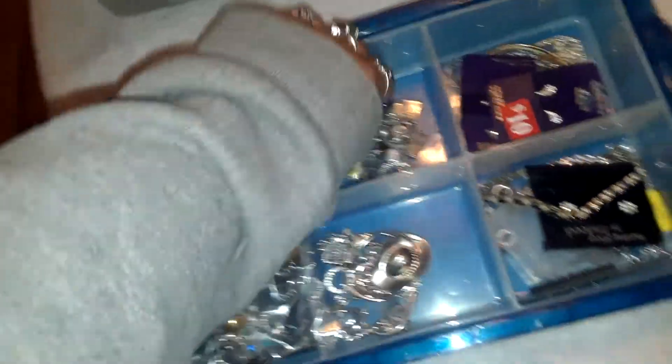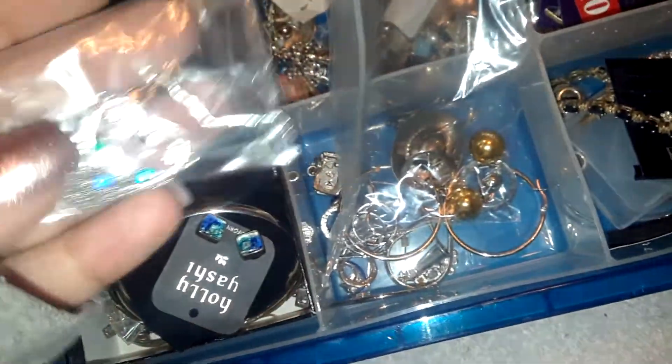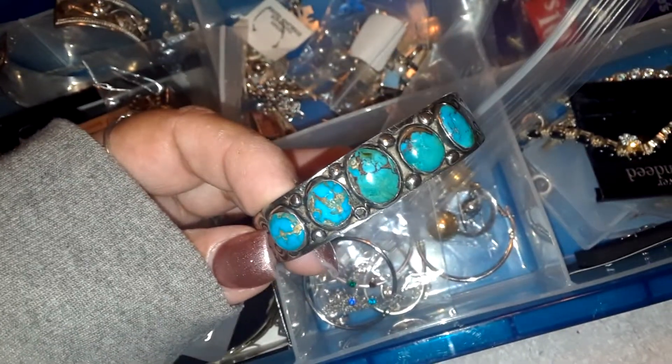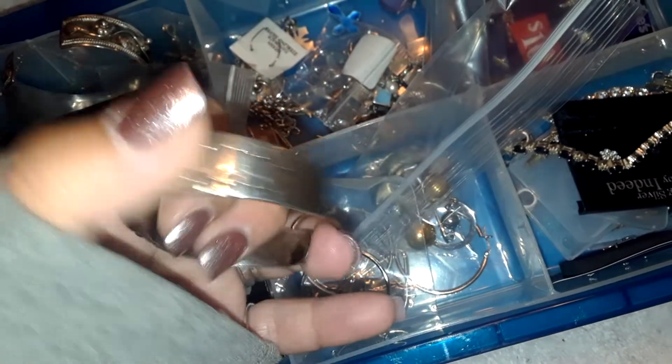Found some loose stones as well — I'm going to test those later. And then this is the sterling silver that I found. I got a bunch of sterling silver earrings, a cute little cowboy hat pendant, cool stainless steel earrings, and a lot of Sopata silver. This is a vintage Anson sterling piece — a cuff bracelet that goes for anywhere from $500 to $900 on eBay. I couldn't find this exact one, but ones just like it have gone for that much, and I have it listed for $4.99 on Poshmark.